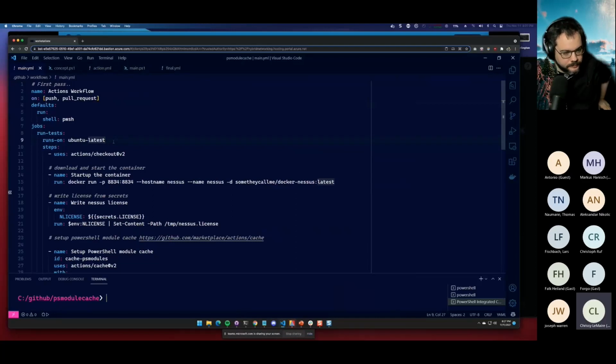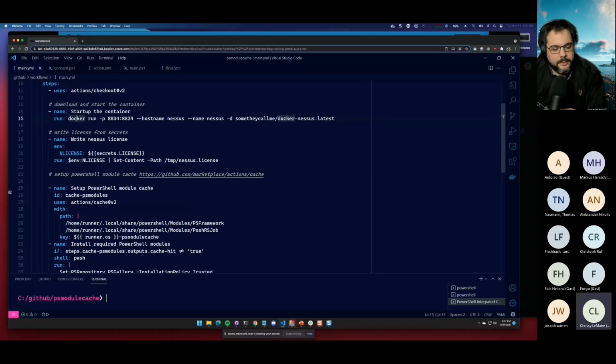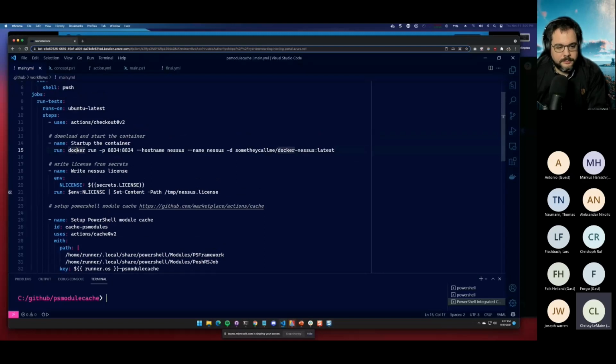Whenever I was starting up, whenever I was using that Docker container with Nessus, so we've seen this before, if you remember. And whenever I went and I installed my PowerShell modules, I needed to install dbatools, I needed to install PS Framework, PowerShell job, and I just had to wait over and over. And whenever you're committing 500 times to build anything, if you could scrape off a few seconds, it's really helpful. So I was like, oh, I'm just going to cache it.